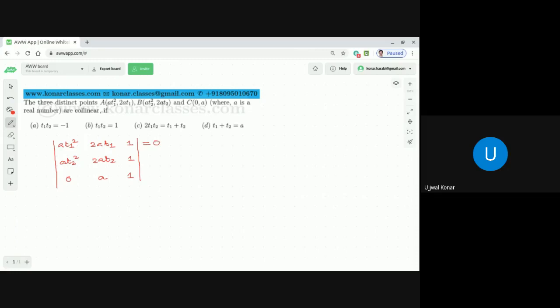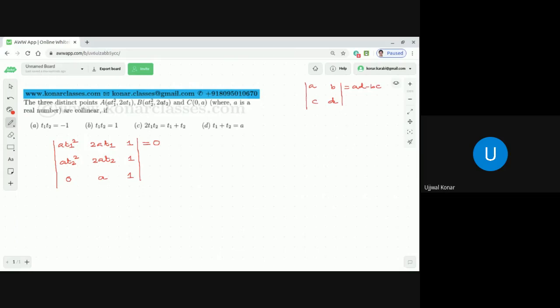Now, dear students, from here we need to find the condition, that is, find which one of the following four options is correct. Now, I would like to explain something. You know how to compute the value of a 2x2 determinant: if you have a determinant a, b, c, d, then its value is a into d minus b into c. But there are some properties of determinants also. I'm just informing you, and later when we discuss determinants, we'll discuss in detail.